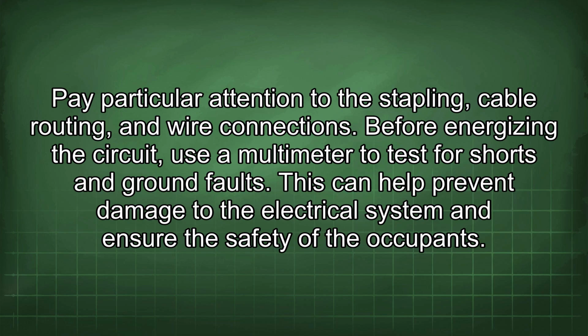Before energizing the circuit, use a multimeter to test for shorts and ground faults. This can help prevent damage to the electrical system and ensure the safety of the occupants.